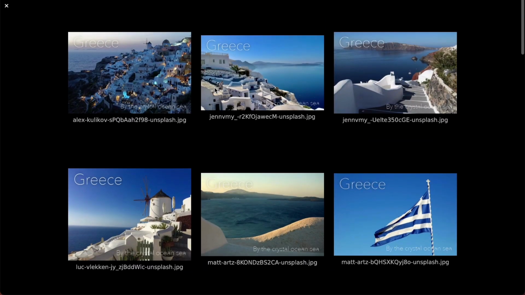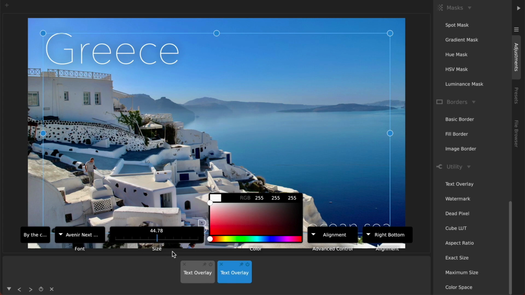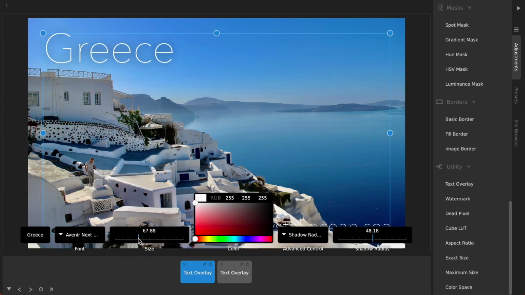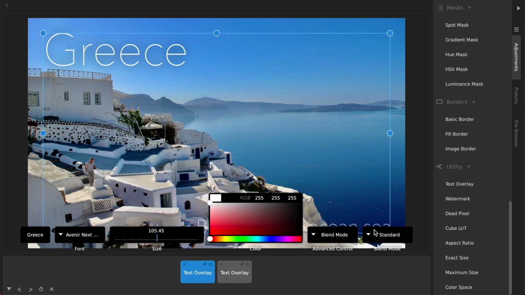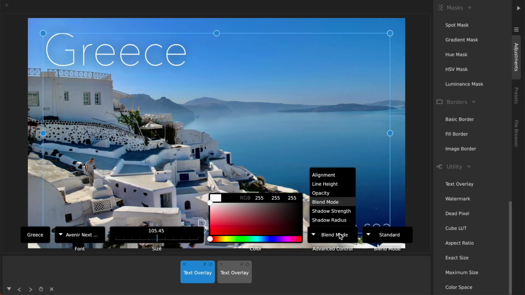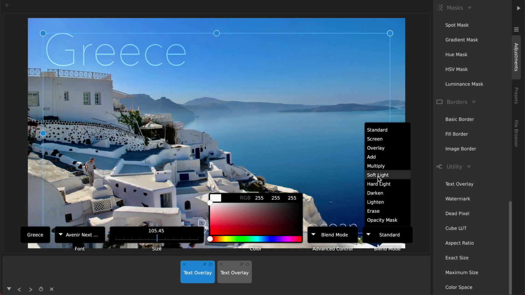And if I click on any of them, it will open that up and have that applied. And like I said, there are lots of different features of the text you can edit. Size, obviously, color. This advanced control, when I change this, it will change the control to its right and what that is controlling. So if I want my advanced control to be blend mode, then choosing this over here will change the blend mode of that text.